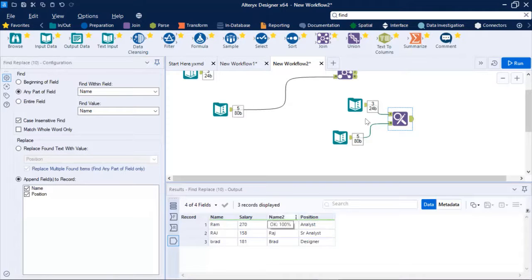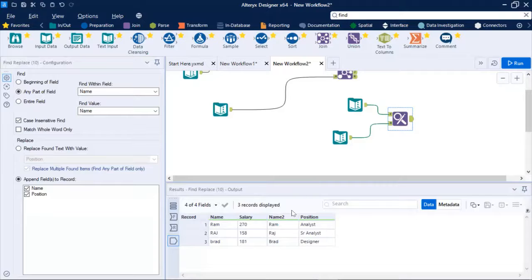So here what has happened is that we have used this as a master table. It has added the fields name and position in the first table, and there were three matches. And as you can see, the case sensitivity is not an issue. It's not causing a problem.